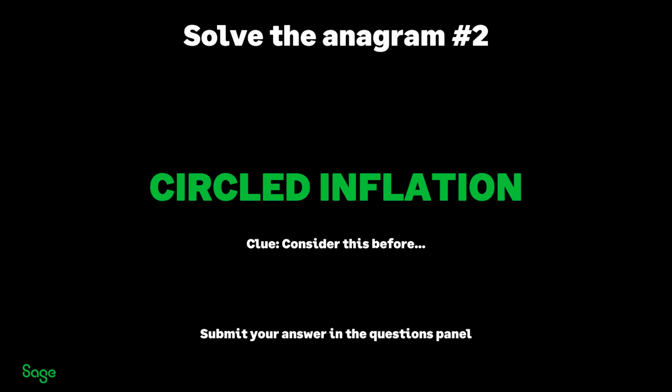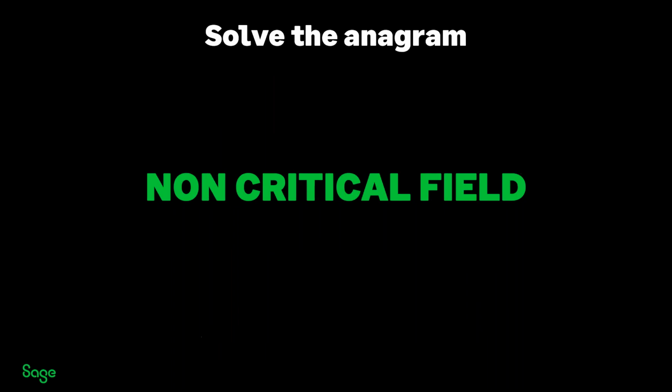Right, I'll display the answer then. So that one was non-critical field. So remember, I keep mentioning this one, the non-critical fields, the fields like the text-based fields, the ones that you can amend, those fields within a transaction that you can amend without it making any difference. It will just let you edit those, and it'll just update the original transaction. So well done if you nearly got that one.